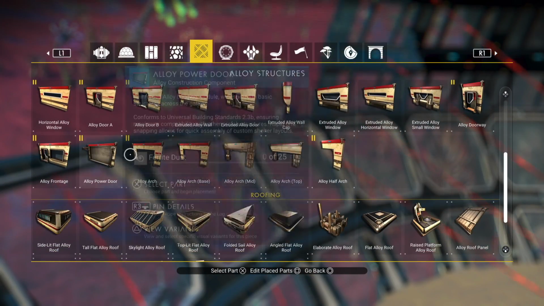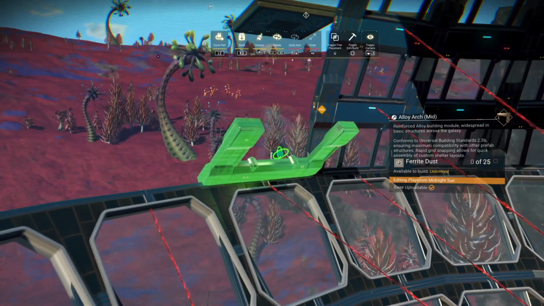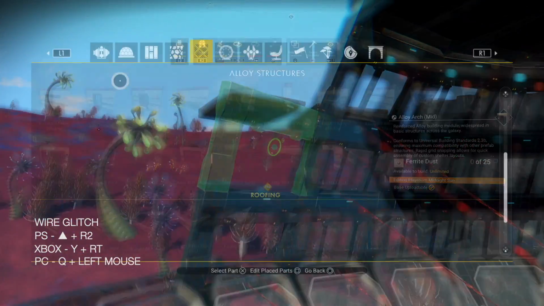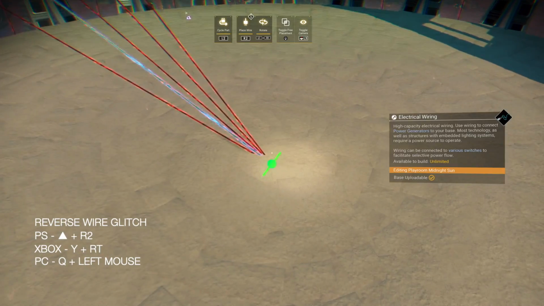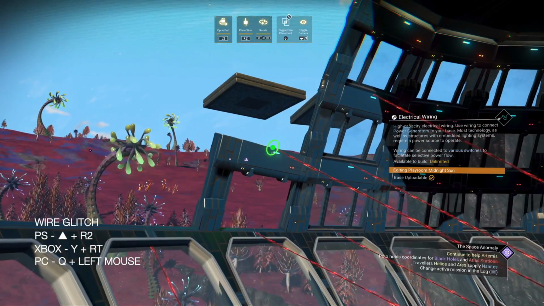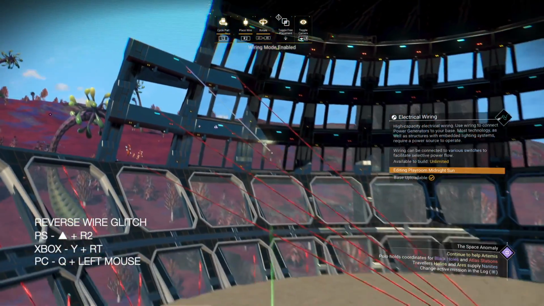Select the mid-alloyed arch by opening up the sub-menu. Then wire glitch it, as so. Then place the alloyed arch on top of that one. Do the reverse wire glitch and pull the wire to the centre. Then wire glitch the alloyed arch to that one. Then repeat the process for the next tier up.